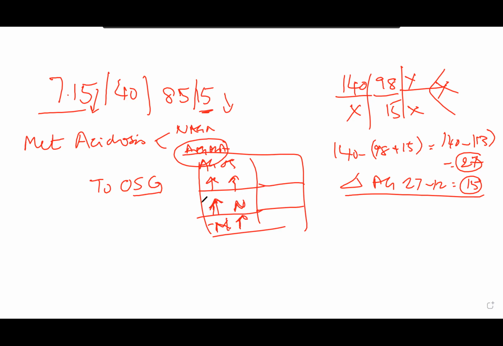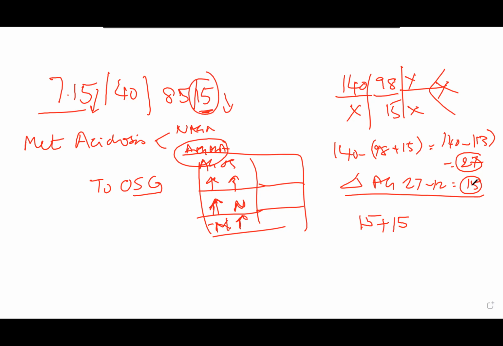I wanted to know whether there is a mixed disorder or not. For that reason, I will keep the differential diagnosis aside for a while, and then I would like to see what is the bicarbonate concentration, the bicarbonate compensation, whether it is appropriate or not. So I added this 15 to the observed bicarbonate 15.